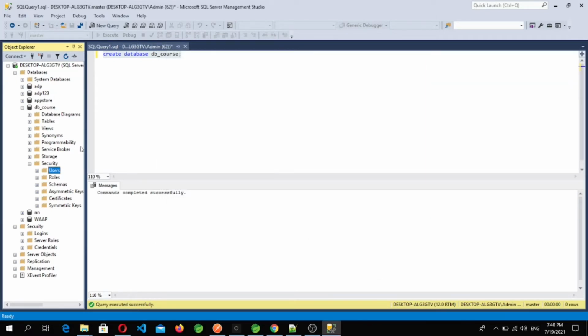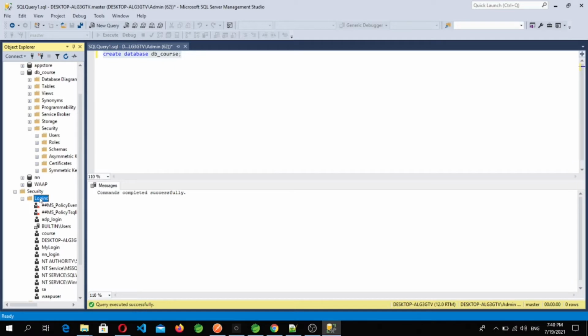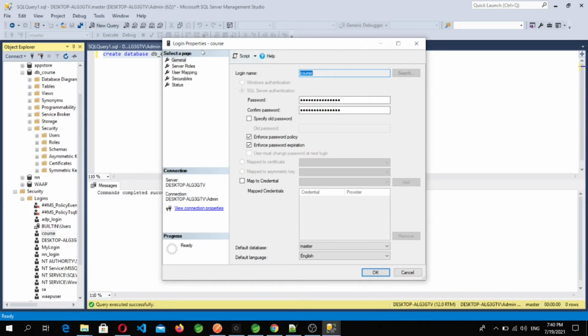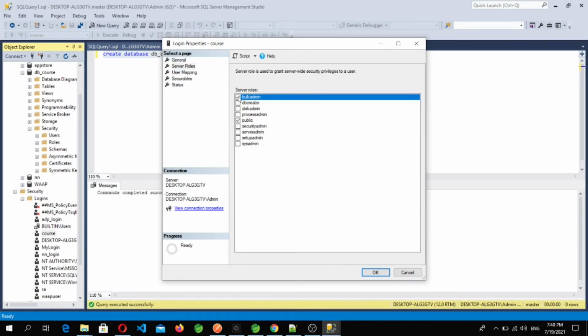Now we can log in with the login which we created just now, but we cannot create any table inside this database. So to give that permission, we have to come to this logins, double click on this, and click on course, double click. It will open the login properties. Okay, so we have to go to server roles and click on bulkadmin. Here public and bulkadmin should be ticked.